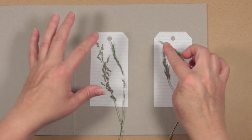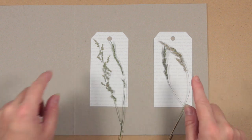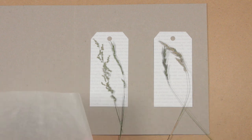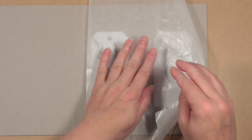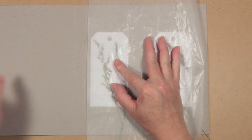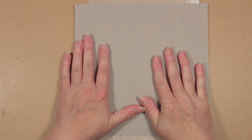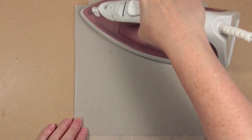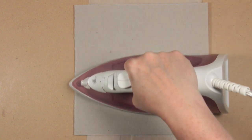As in the first video, I've spray coloured the wild grasses that I've found at the bottom of my garden. I'm going to add a little sheet of glassine paper, try not to move the grasses, then fold over a piece of cardboard and using a medium to hot iron, I'm going to iron those flat onto my pieces of paper.